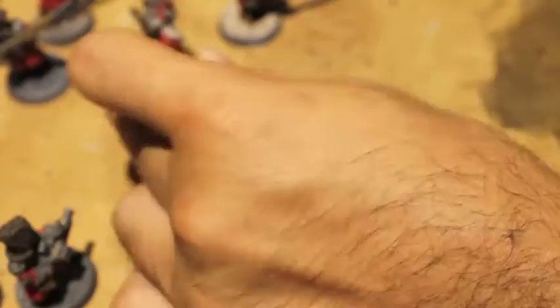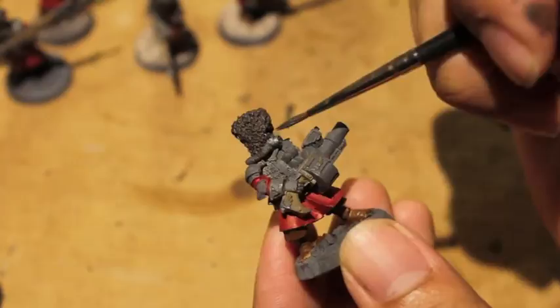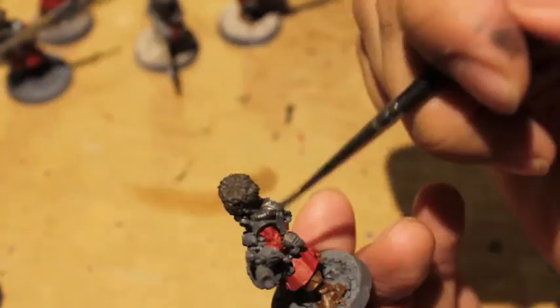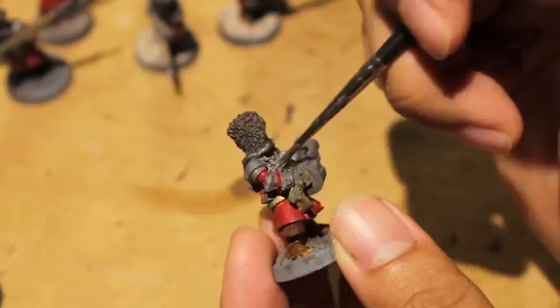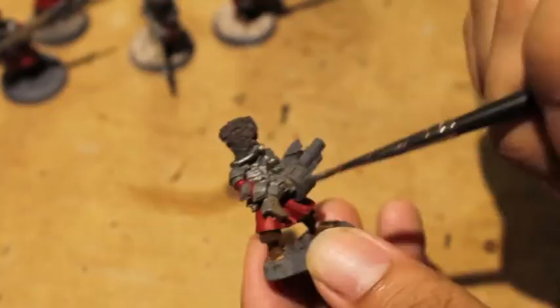All right, now moving on to the special weapons, you'll see that a lot of the special weapons guys and snipers and even sergeants have these funky gas masks. So, for this guy, grenade launcher dude, I'm gonna start by painting his gas mask. Painting the tubing here. And the chainmail on the front. Now with the grenade launcher, it's a little bit different because the weapon itself is different. So we're not gonna worry about the binding in the back.